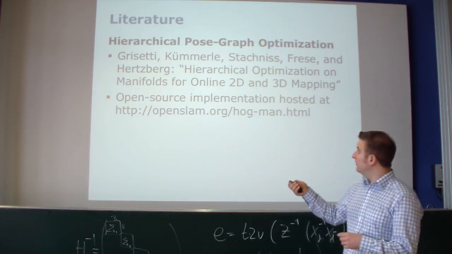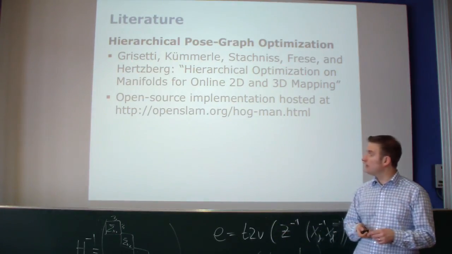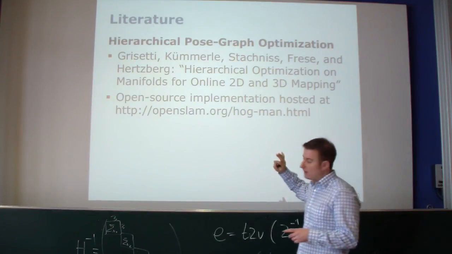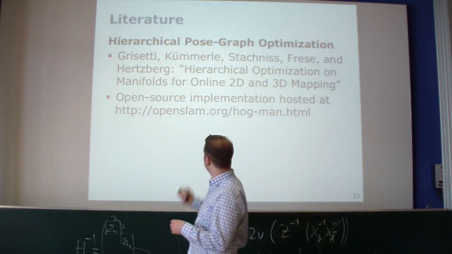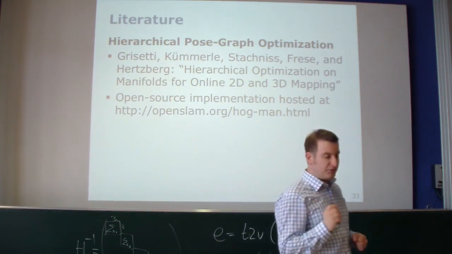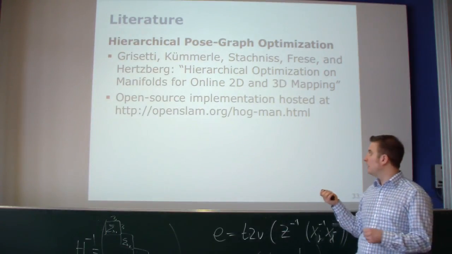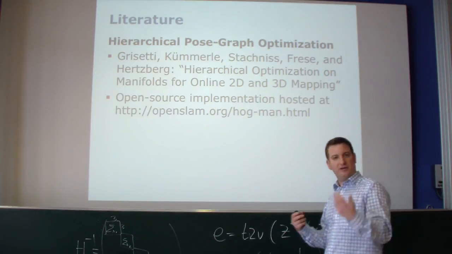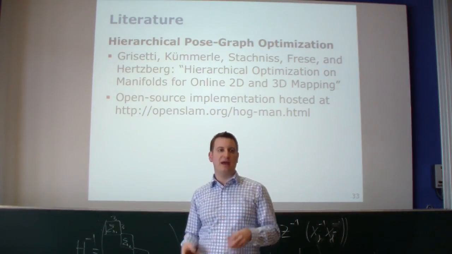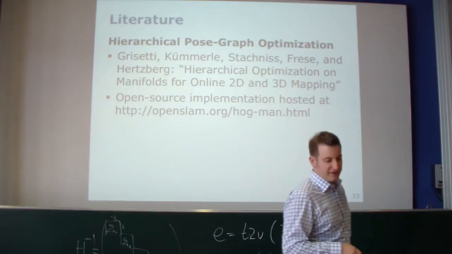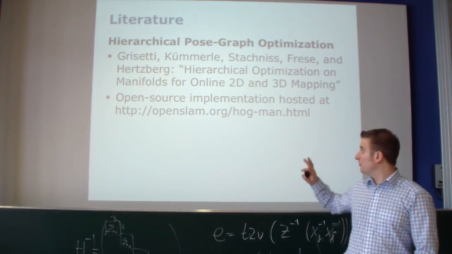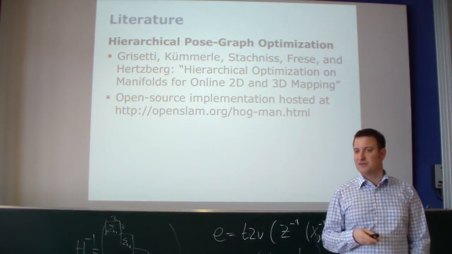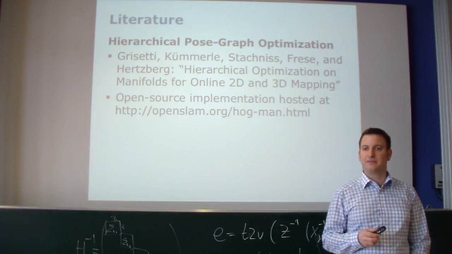Okay, so this is the original work which proposed that. There's also some other content in there, but just the hierarchical optimization is the relevant part here. There's also an open source implementation if you want to play around with that, which you find under this address, where you can download the optimizer and actually play around with it, and visualize the different levels of the hierarchy. So in case you're interested in that, this information and that system are available.